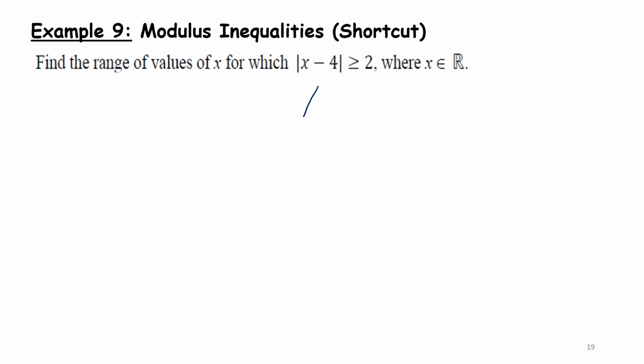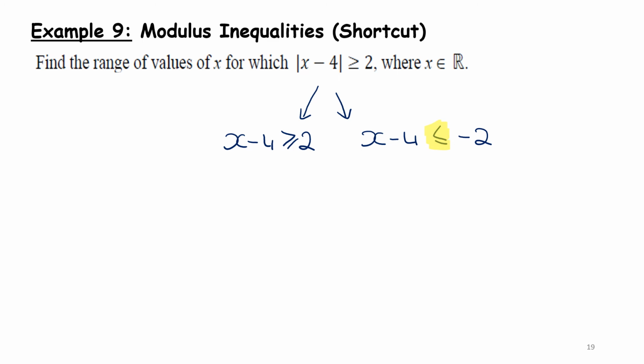So if we're dealing with x minus 4, the modulus of that being greater than or equal to 2, then maybe x minus 4 was positive and nothing changed. And that will give us x minus 4 is greater than or equal to 2. The other option is that maybe x minus 4 was negative, so it was minus 2. Now, because the sign has changed, the inequality sign will need to change. So this will become a less than or equal to negative 2. So that's really, really important. Because the sign changed, because we're dealing now with a negative, the inequality sign has to change.